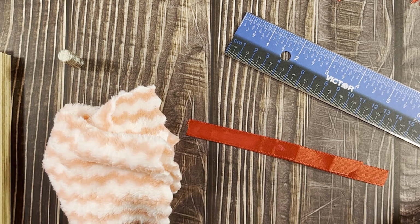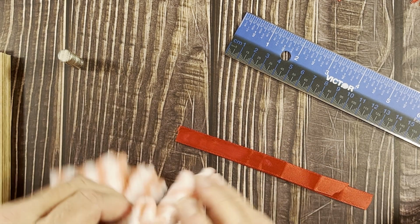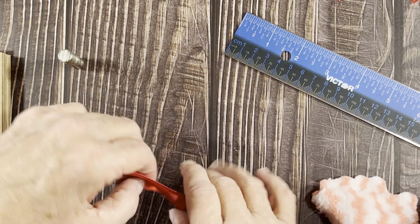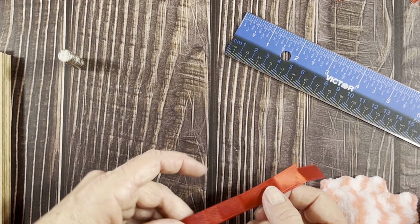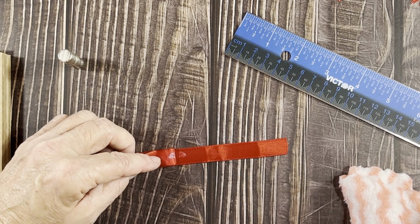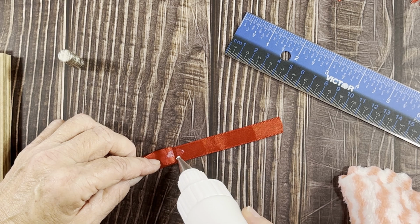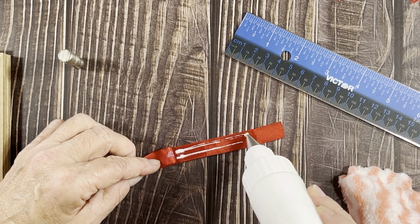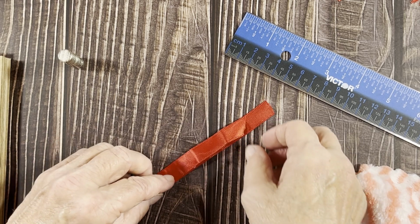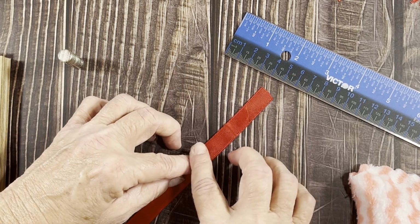You can do a sticky tape too. In fact, I think I might have done sticky tape on that one, but I also want to show you how you can do it with glue. But you can do either. Glue is going to make it more stiff. Sticky tape is quicker. Just try to even that out best you can.